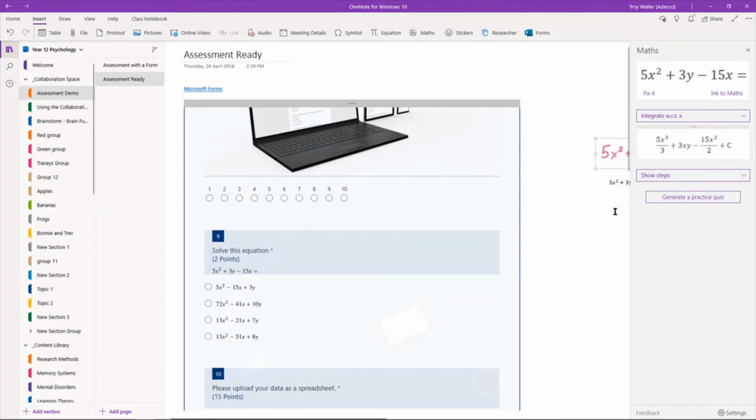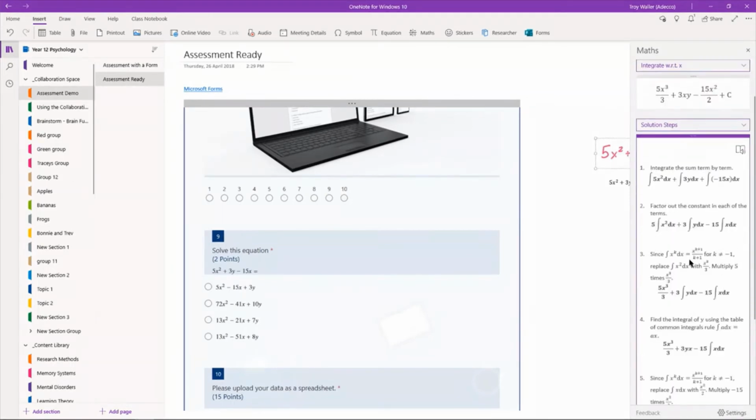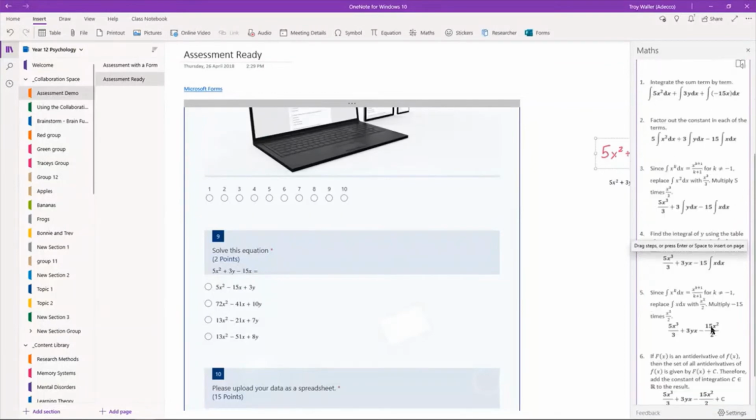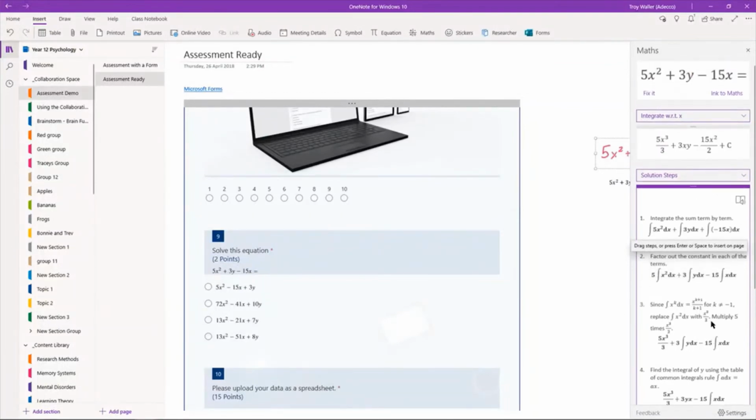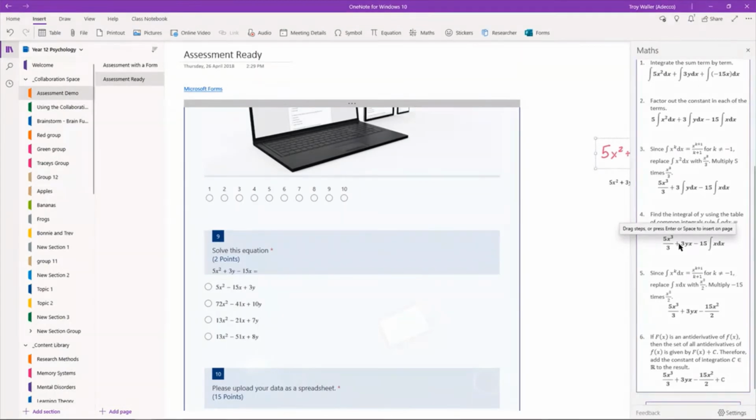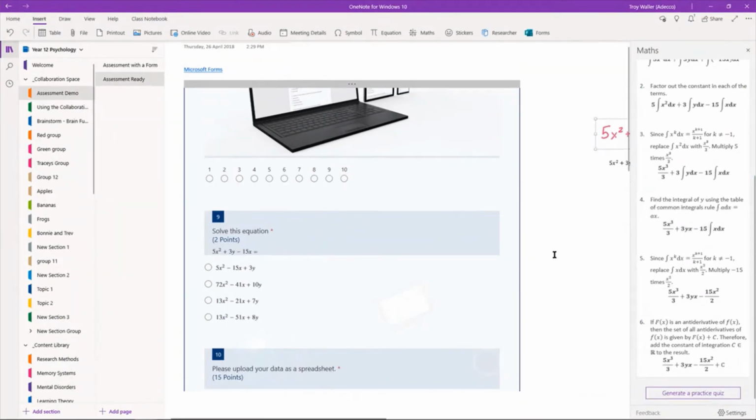Now, you might look at that and go, hey, they can already do that with other apps, etc. Where it gets really cool though, remember it's just done it from a handwritten equation, but look at this, when I click show steps, it's going to take me step by step through how to solve that equation, whatever this means. I was a grade 1 teacher for a very long time, forgive me. But I can actually get those answers there, as well as the step-by-step instructions. So it's a tutor, which is pretty amazing.